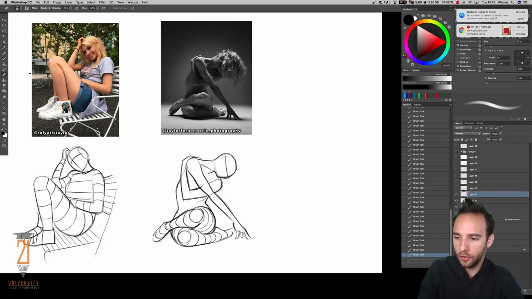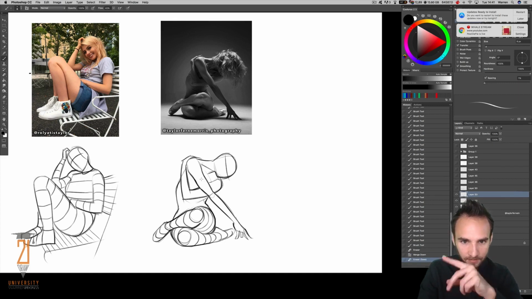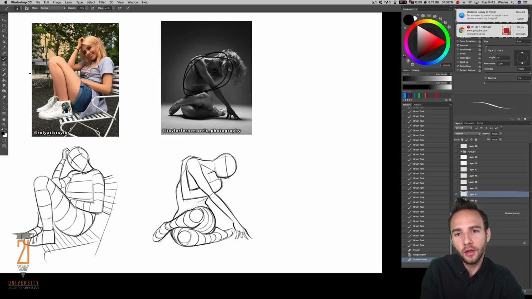Alright, so now for the upper body. To judge the angle of the upper torso, I've just got to get a feel for the entire torso in itself, upper and lower, and I can tell that even though it is quite facing us, this shoulder is a little bit closer to us than this one.